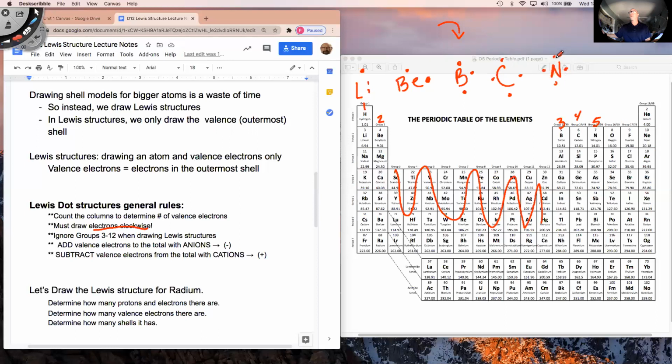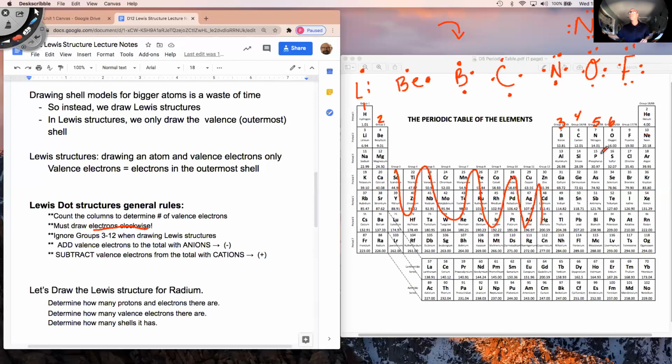You can see now there's 2 of them up here. Okay. Oxygen has 6. I'm always going to put a curly Q up there. 1, 2, 3, 4, 5, 6. Fluorine has 7: 1, 2, 3, 4, 5, 6, 7. And then neon, which I'll just put right here because I'm running out of room: 1, 2, 3, 4, 5, 6, 7, and 8.